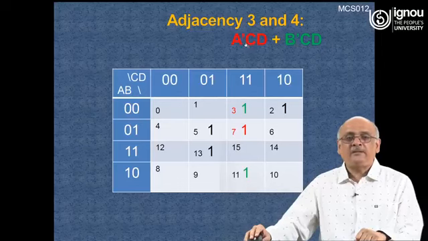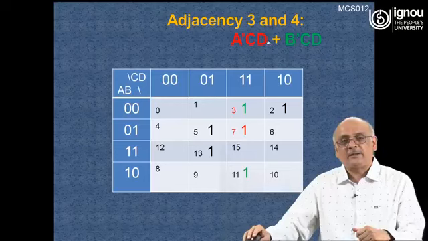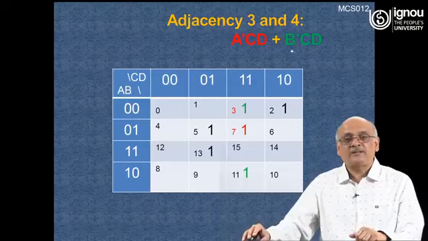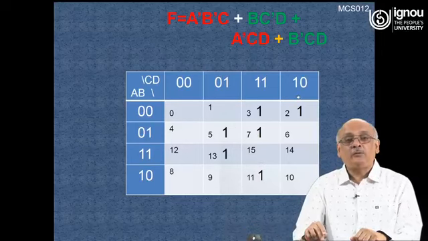Many a times this algebraic simplification can further be reduced in the sense that A dash plus B dash can be put into one bracket and CD can be factored out, but we are not going to do that because K-map leaves us at this particular simplification only, and this is where we get our final design. That is, we combine all the terms and we get our final function which needs to be drawn. So this is in a nutshell what you can do with K-map, right?